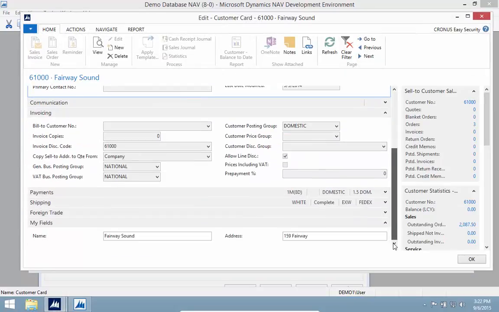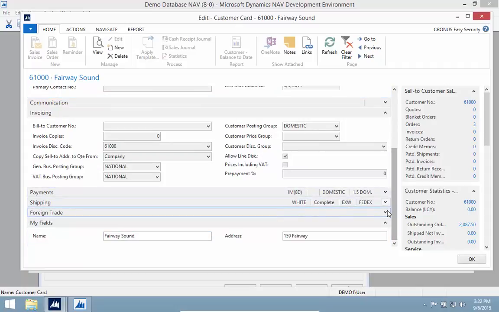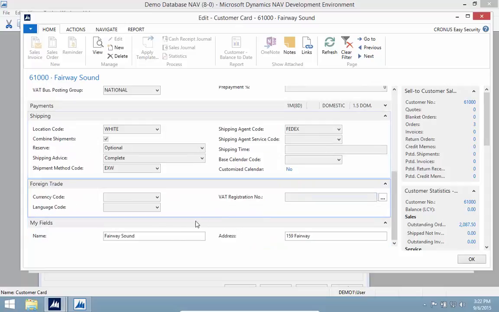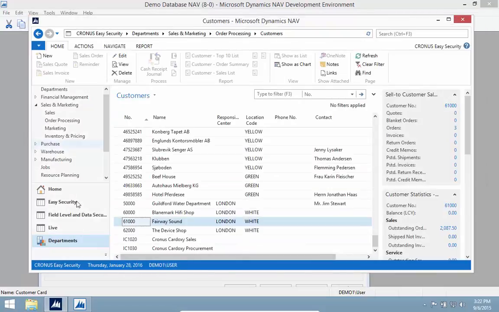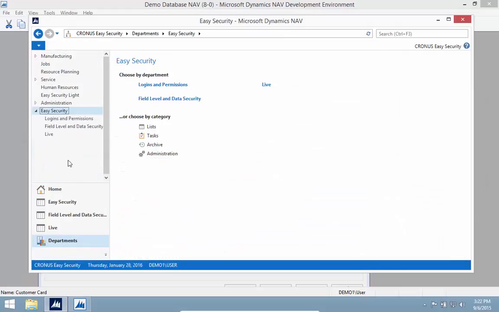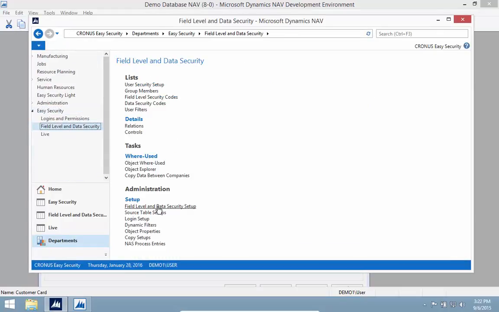see that all my fields show up correctly, except my two fields that I added in here, my name and address, because the code to control them was not implemented. So again, as I did this change, I want to go run the implementation process.